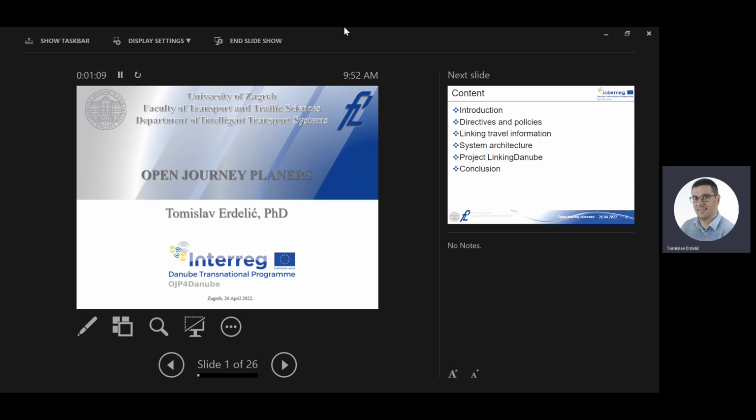This is journey planners. Why open? The idea is that everybody in the European Union can plan their trip using all of the information from all of the countries in the European Union, free, so openly. So, for example, you can plan a trip from Bucharest to Zagreb. Probably in Bucharest you have some traffic company that transports you from Bucharest to Zagreb.